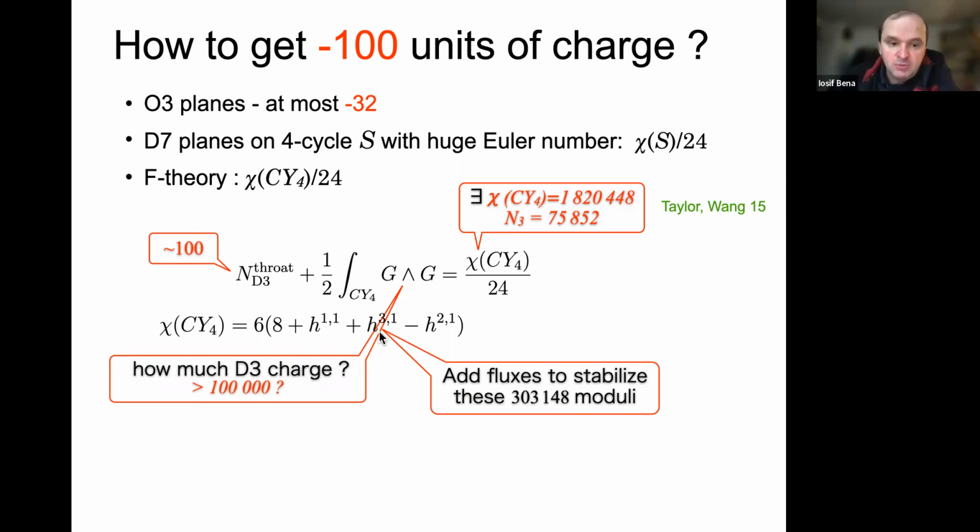And when you want to stabilize these moduli, this is actually going to give you a huge positive contribution to the Tadpole. And it will not work, because again, you get a huge number here, much, much bigger than here. And then we realize that this problem is actually an open problem, which has nothing to do with KKLT. It's actually long before KKLT.